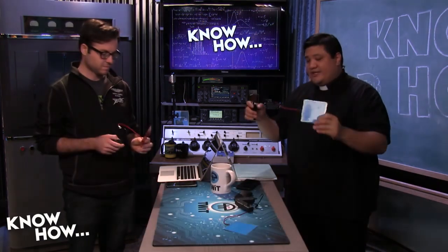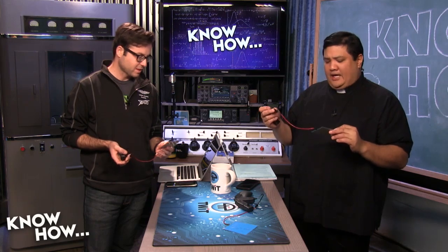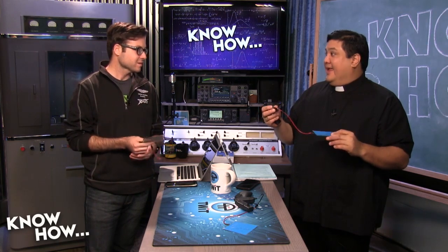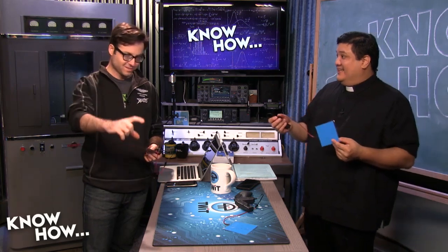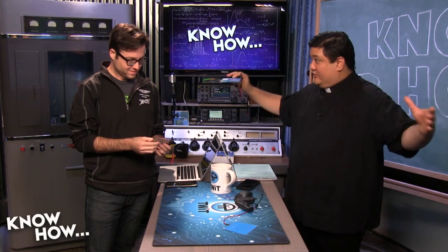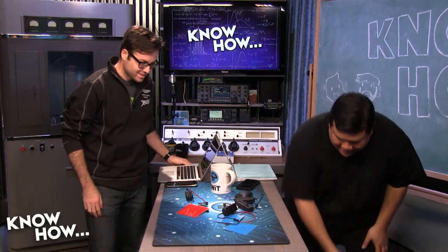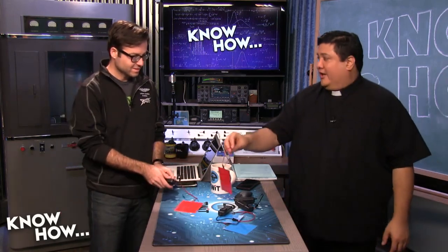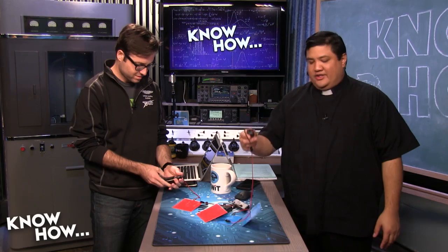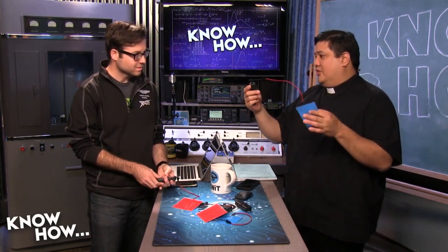They're not that expensive. I actually got these off of eBay. Just look for electroluminescent panels, and depending on the size you want and the quality, that's going to up the ante. I would love to have little cutouts of these on my motorcycle at night, like little stripes up along the side. Yeah, you can get strips of this. These are squares, but you can buy long strips if that's the size you want. These four cost me a grand total of about $20, but that included this controller, which I really don't need. I'm going to make my own because I want to build it into one of our enclosures.